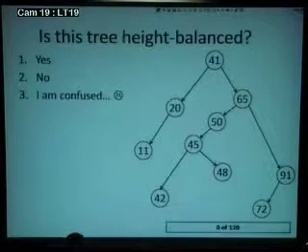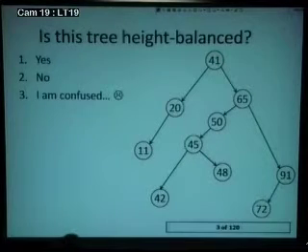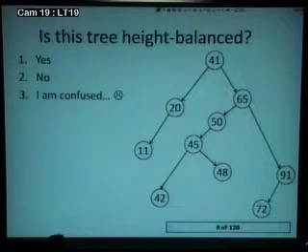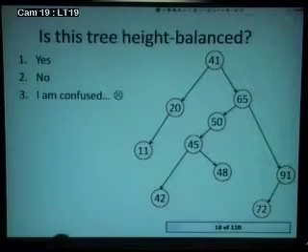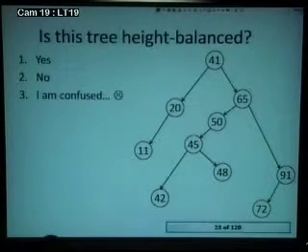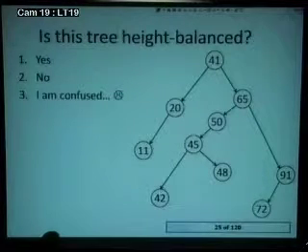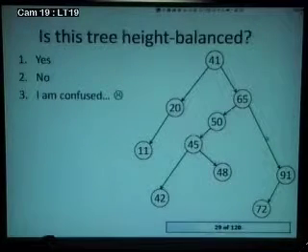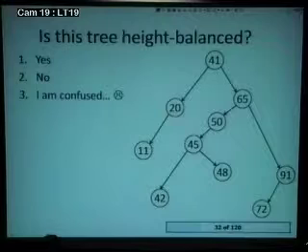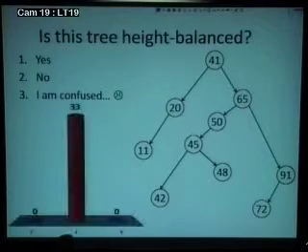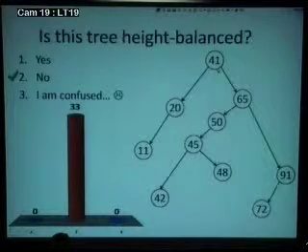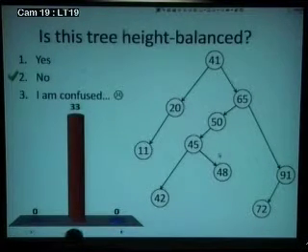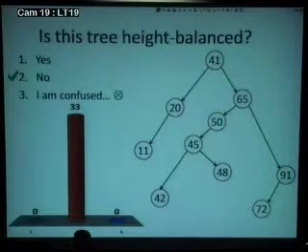One more slide. This one, is this height balanced or not? It should be easy to spot, because this is almost similar to the previous slide, and you can notice something is clearly not balanced starting from the root. Should be no, correct. Because at the root, look at the left side of the root, it's only 2, right? But at the right side, 1, 2, 3, 4. 2 minus 4 is minus 2. Minus 2 is not considered balanced by Adelson-Velsky.